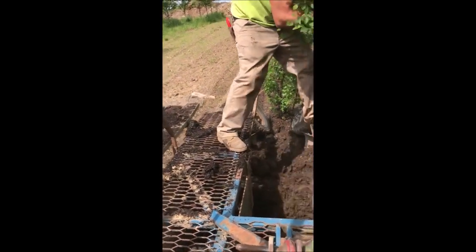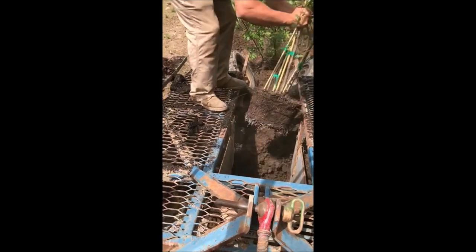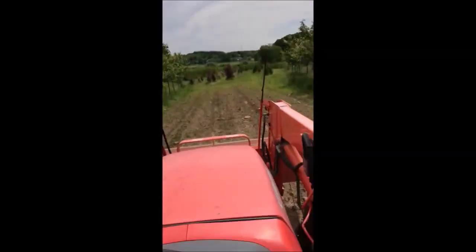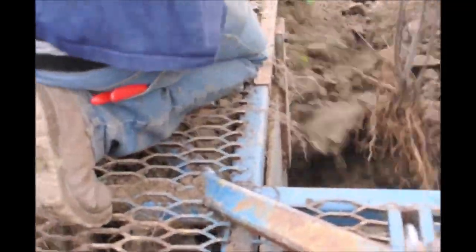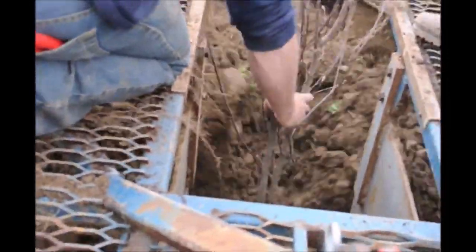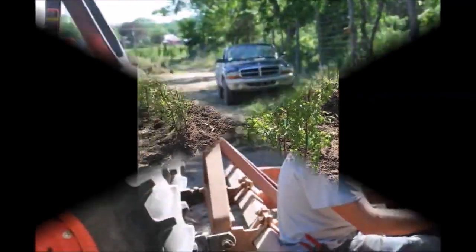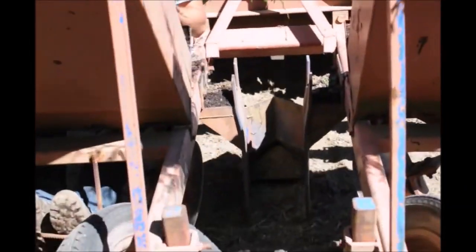We also make this tree planter available for rent. We're located on Route 313 in Fountainville near Doylestown. We actually have two planters just like this, so don't worry if you need it for a week — that's okay. Give us a call at Highland Hill Farm at 215-651-8329. We also sell young seedlings and transplants if you want to try to grow trees yourself. You can always come to our farm and we'll be glad to show you how we raise our trees and how easy it is to become a tree farmer.